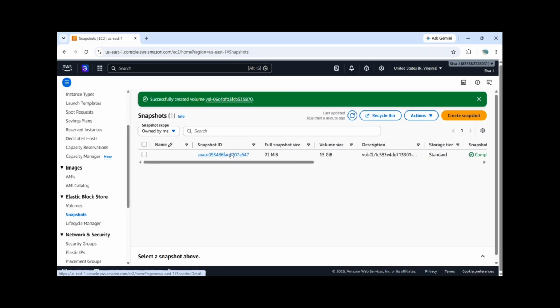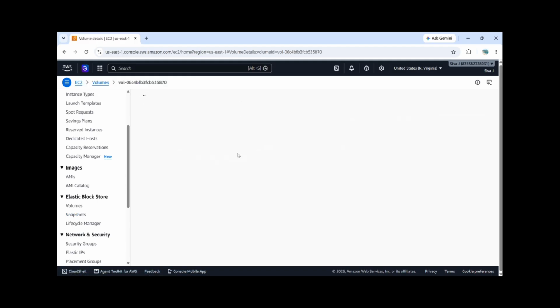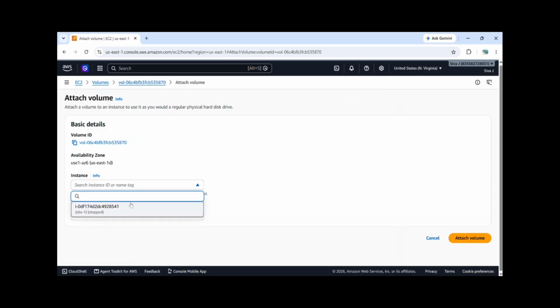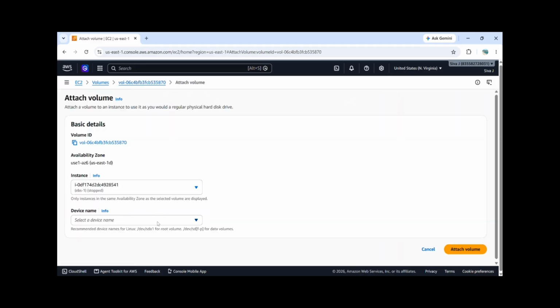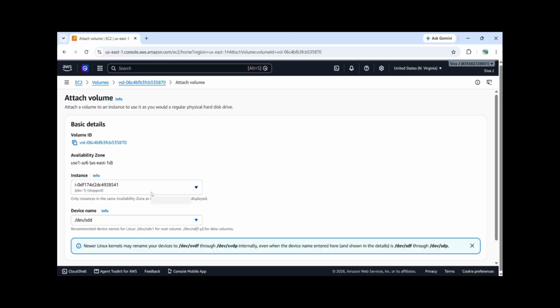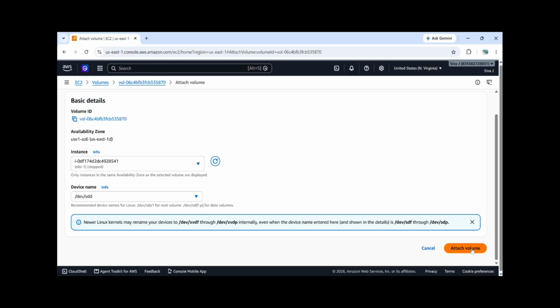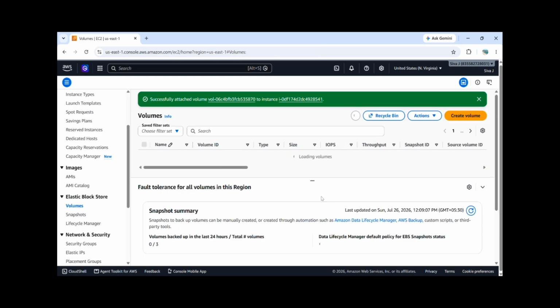Okay, so the volume is created. Go to the volumes section. So this is created, and now it is in the available state. Click on the actions, attach the volume. My instance is present, and /dev/sdd is my device name. I'm attaching it.